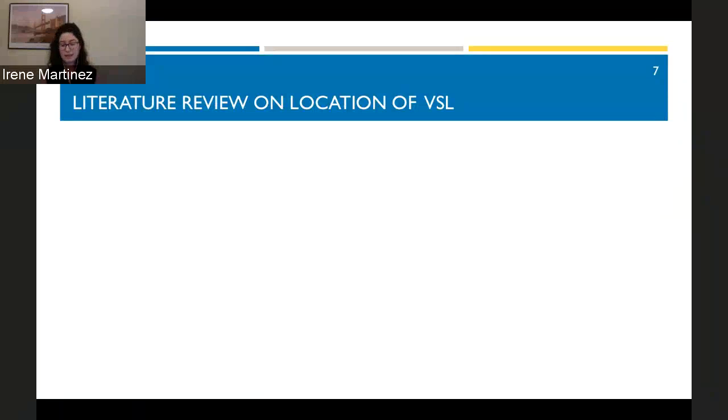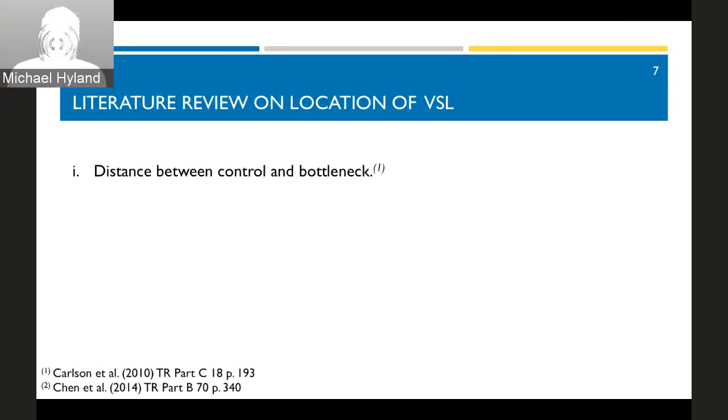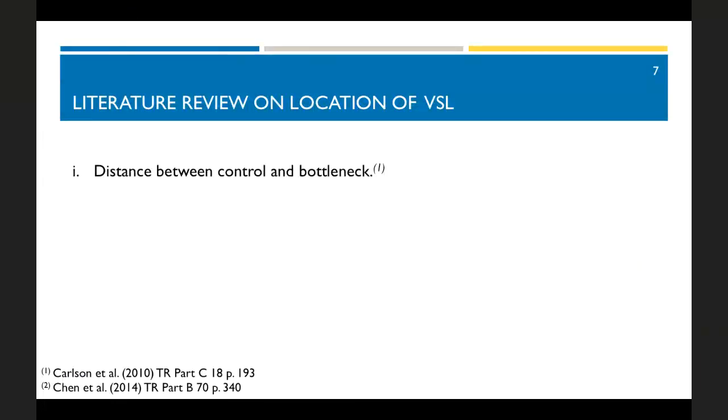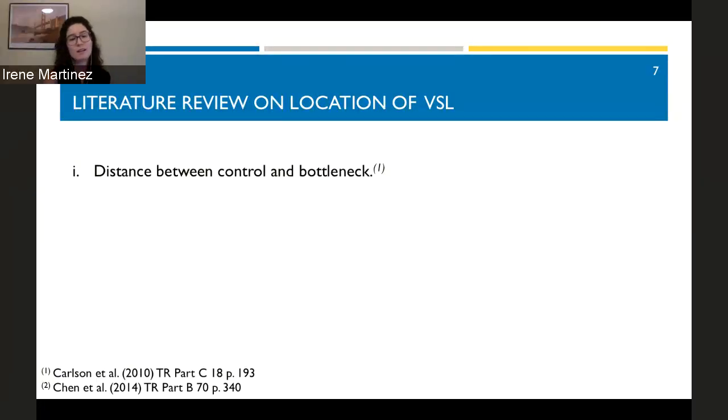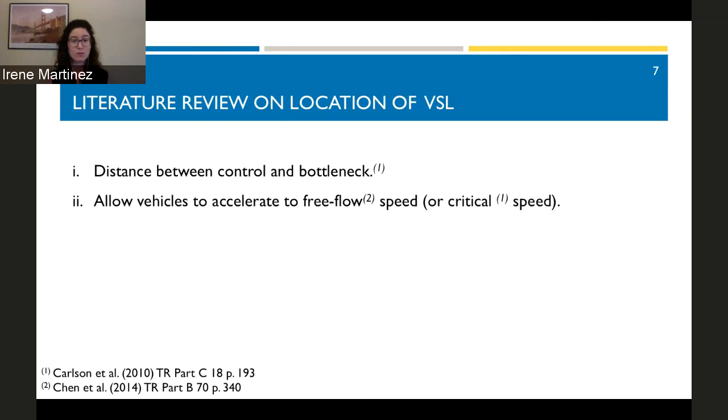So as I said, there is a large literature on variable speed limits and their design, and I won't go over it. But let's look at the conjecture that I was talking about. It is believed that a distance is needed between the speed limit zone and the bottleneck that should allow vehicles to reach a certain speed before entering the bottleneck. This speed can be the free flow speed or the critical speed, which is the speed at which the capacity is observed. But these speeds are the same under the assumption of the triangular fundamental diagram.